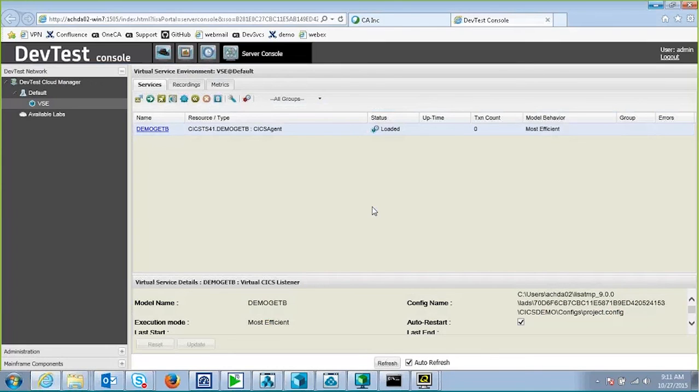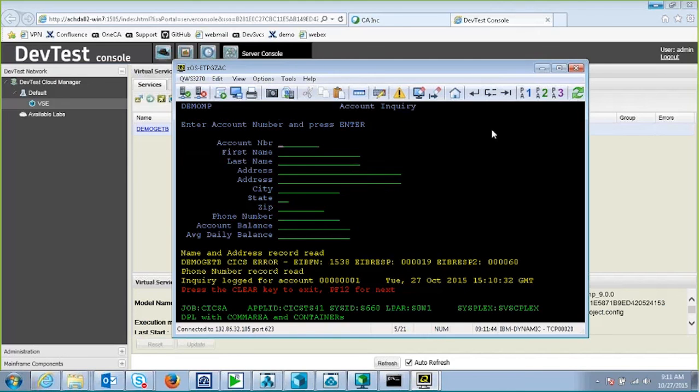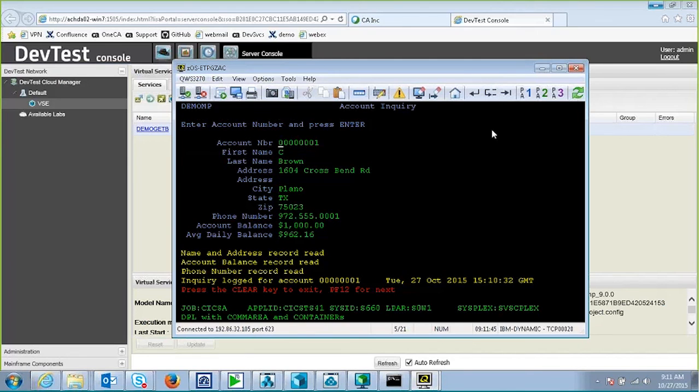And when I start it, it starts in the VSE, the virtual service environment. It starts running the virtual service. VSE is going to provide all of the requests, all of the responses. It's also deployed out on the CICS region. The CICS agent is now aware that demo get B is to be virtualized. And when I press enter again, it now works. And it's giving me the data for the account balance returned by demo get B that was recorded.